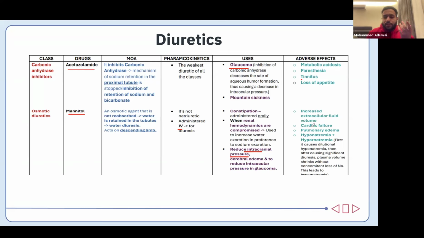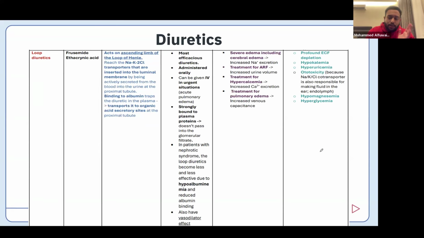For example, in the cases of cardiac failure, pulmonary edema, we don't go for this at all. Now, why we do not use it in cardiac failure and pulmonary edema is this concept over here, which is the dilutional hyponatremia. Once we give the drug, it will suck up all the fluid from the interstitium into the blood. So it will worsen cardiac failure and edema. It will worsen it initially. So why would we give this? We don't. Those are the two osmotic diuretics, basically.